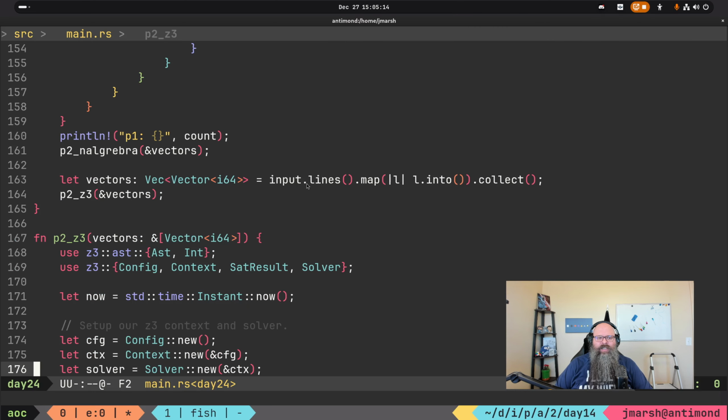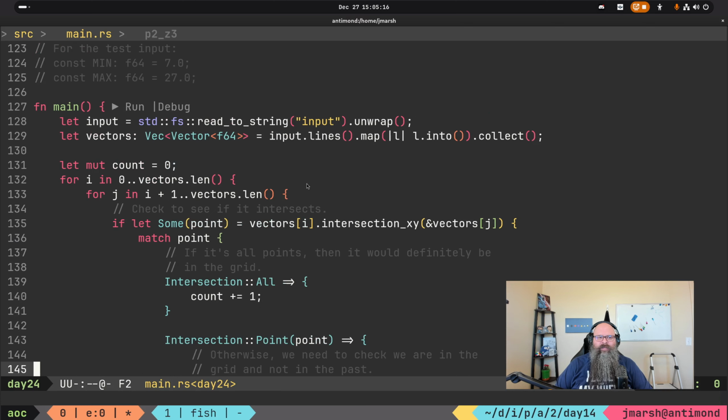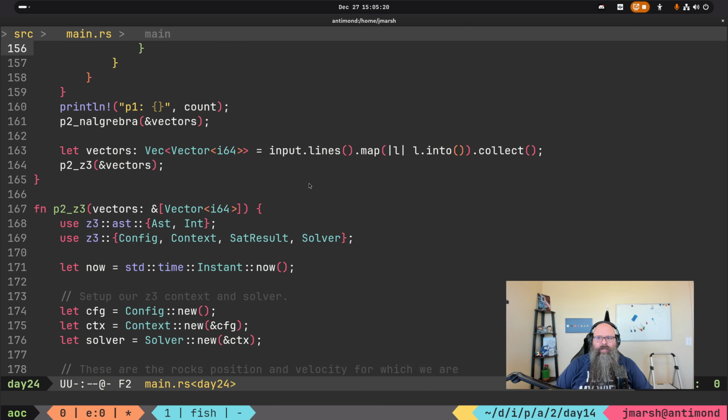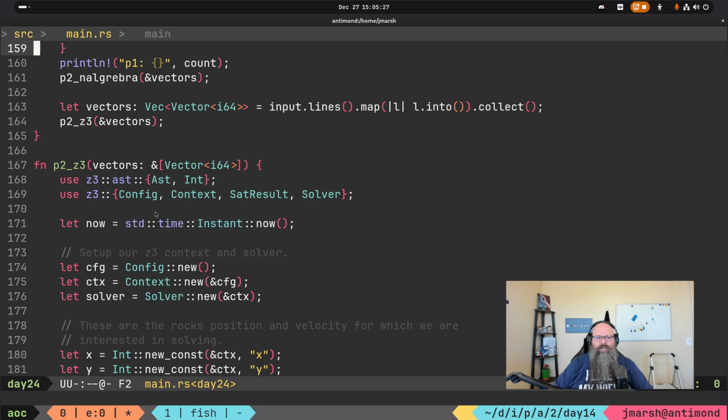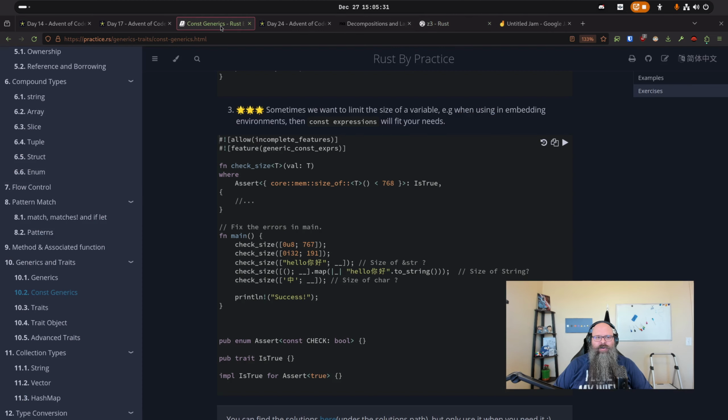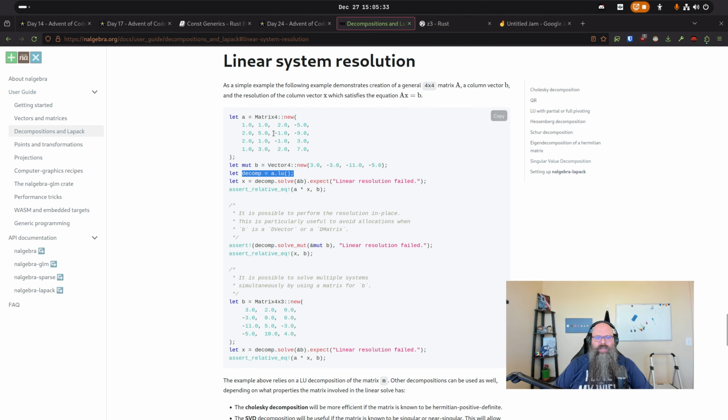The idea is you give it some variables and you give it some constraints, and it will find a solution to your problem. And I actually want to walk through this code a little bit because I think it helps describe this system of linear equations that you're trying to solve.